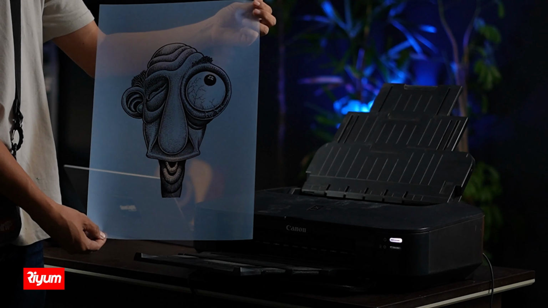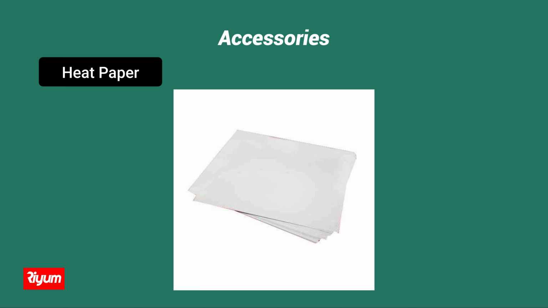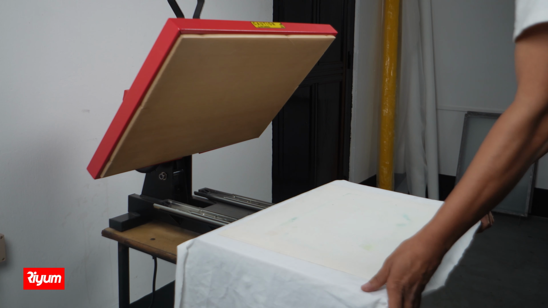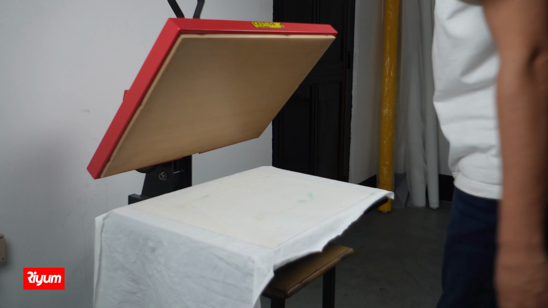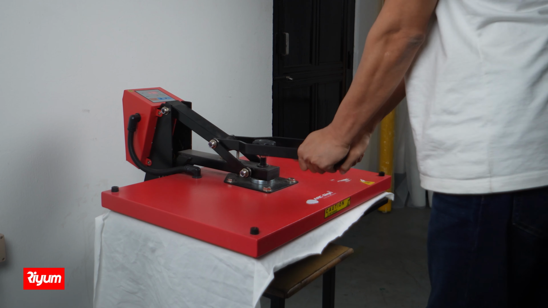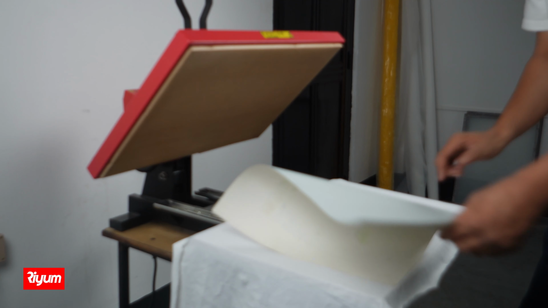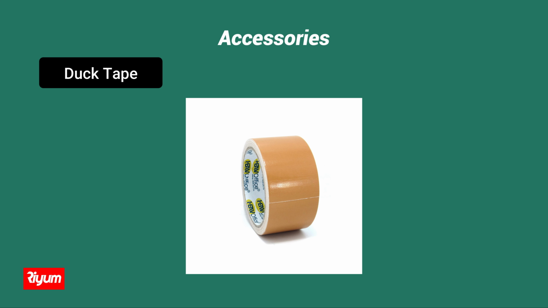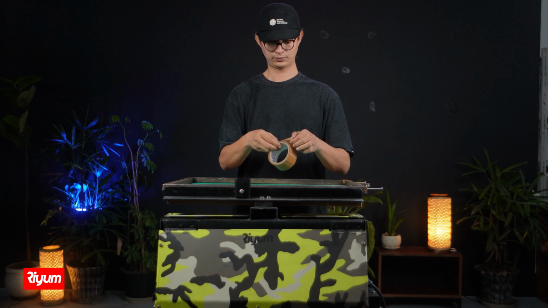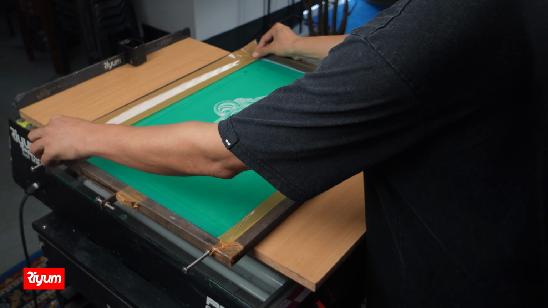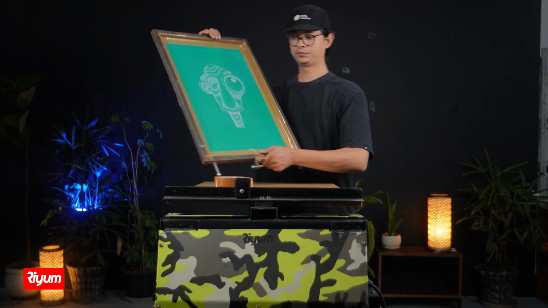So at least go and get a transparency film positive. And then if you're using a heat press, then you'll need a matte or gloss finish heat paper, fusing paper, so that the quality of the print, you can either keep it to matte or keep it to gloss. And of course you need some duct tapes to fill up all the gaps and tape up all the corners of frames and stuff like that.